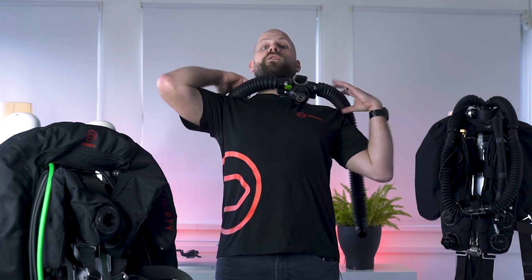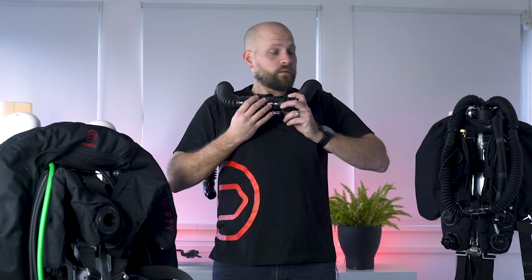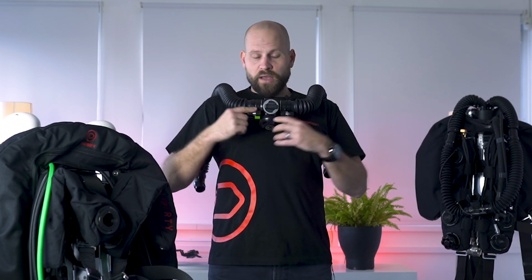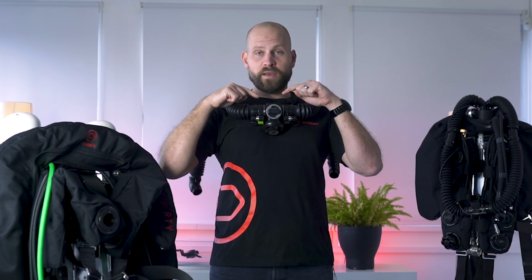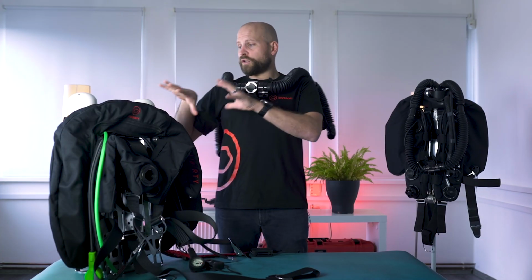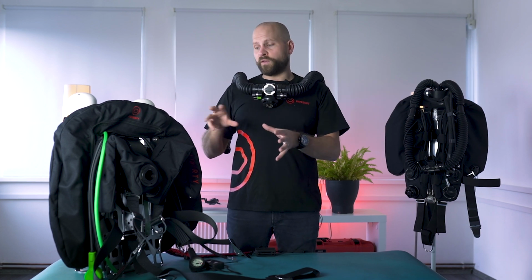So what we're going to have a look at now is the breathing direction. The breathing direction is from left to right, and that is ensured by one-way mushroom valves, which are inside here. If you would like to see those in more detail, you can check out our episode number 4. And we're going to have a look at which loop you're going to get with which configuration.